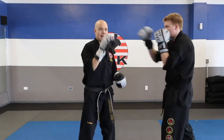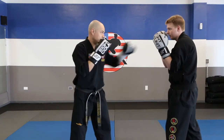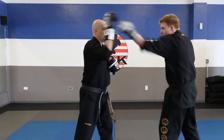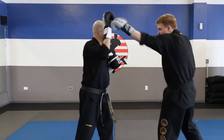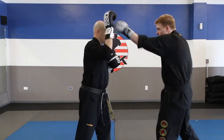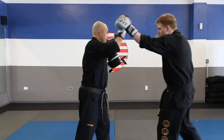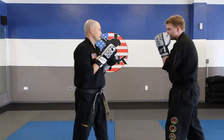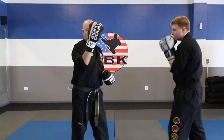He's gonna aim at my hand here on that. Again, I come up here, so he wants to fire that back as quick as possible. Jab, jab punch. Again, jab, jab punch. As soon as he blocks, he comes out with that jab punch. Notice I'm using this hand to catch.